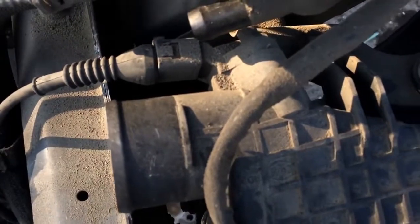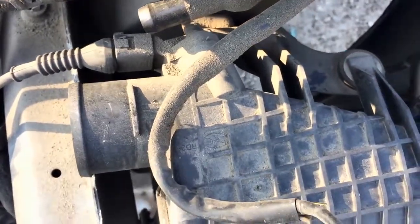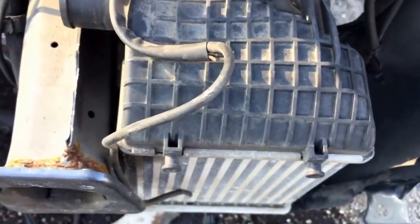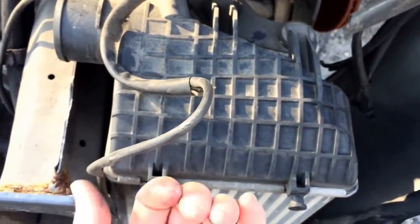The gasket kind of loses its seal over time. This is just a sensor for the pressure there, and when that happens, you can get a loss in boost, and it's just kind of a mess. If you're wondering where that location is, it's right up underneath the front left fender, right at the front behind that bumper.